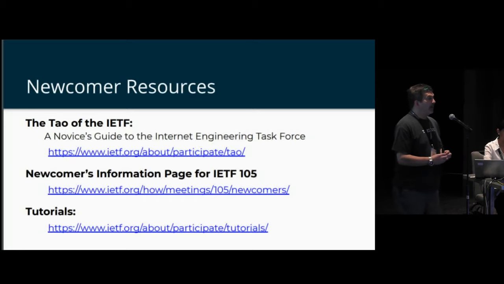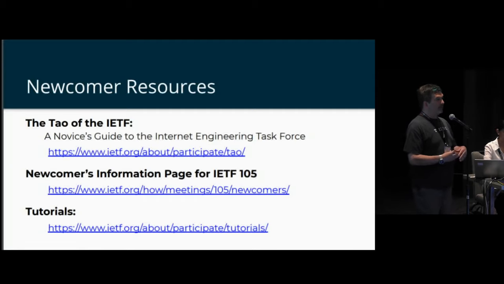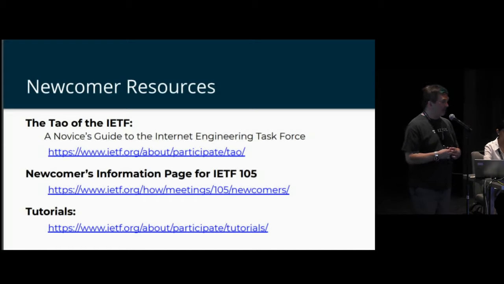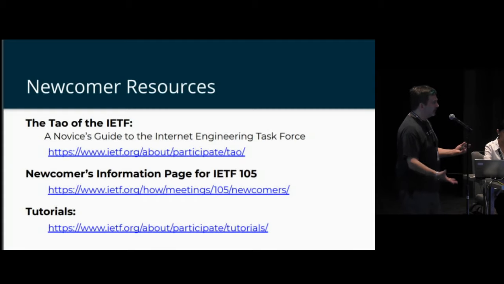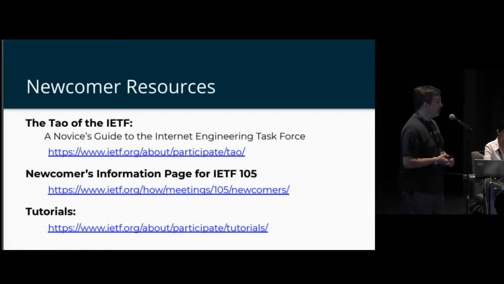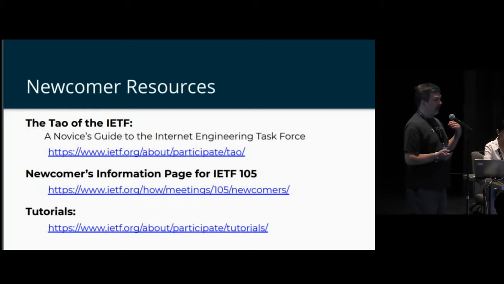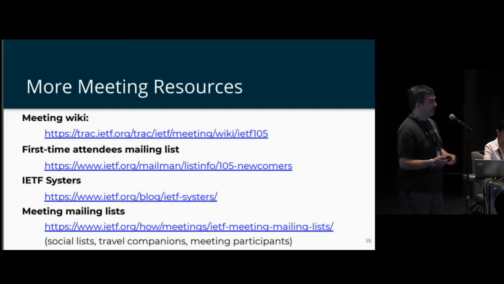Some resources: the Tao of the IETF describes the philosophical underpinnings of the organization — how we are unlike many other standards organizations. ISO and ITU have one vote per country, but here anybody who can join the mailing list gets an equal say. There's a specific newcomers page for this IETF, and all the tutorials are available — not just the newcomers tutorial, but going back in time: how to write an RFC, how to bring new work in, and so on. The data tracker — datatracker.ietf.org or dt.ietf.org — manages all of the document workflow. Every working group, every team has pages on here.